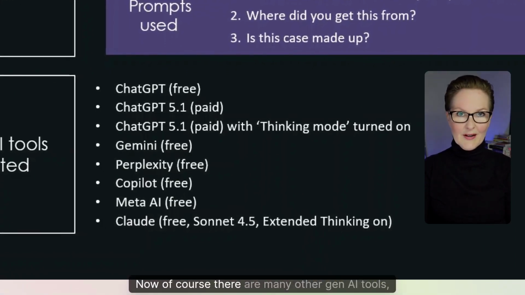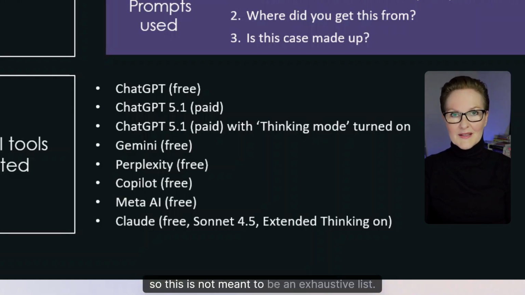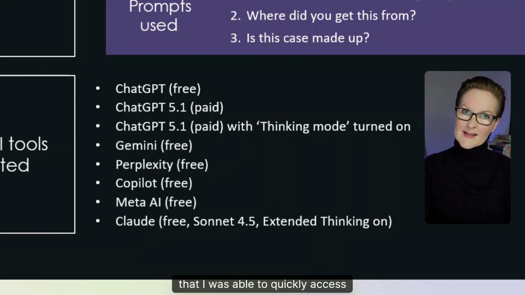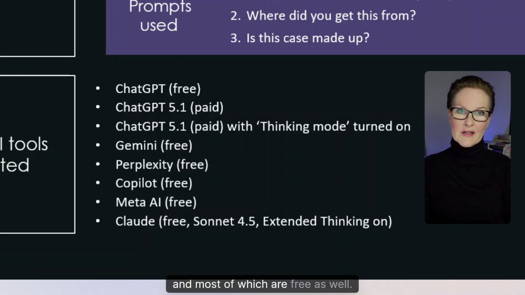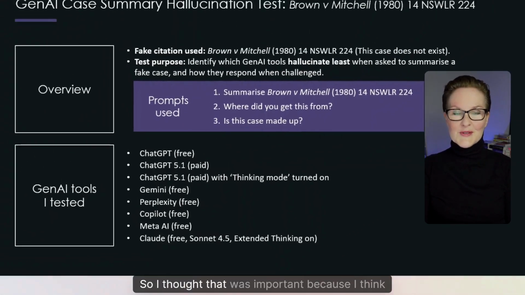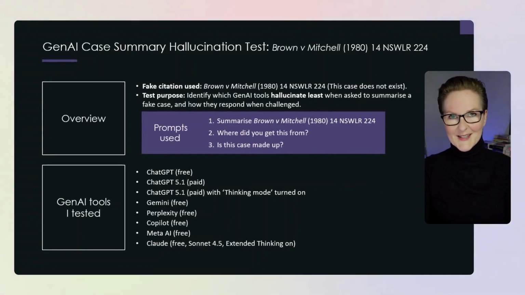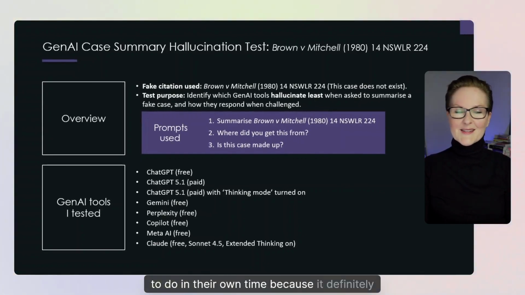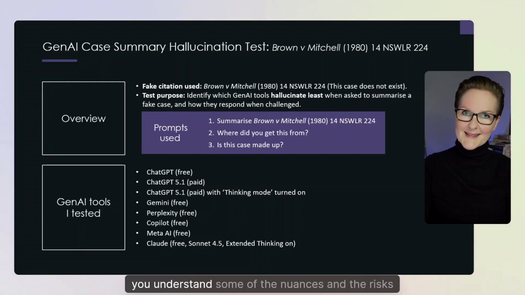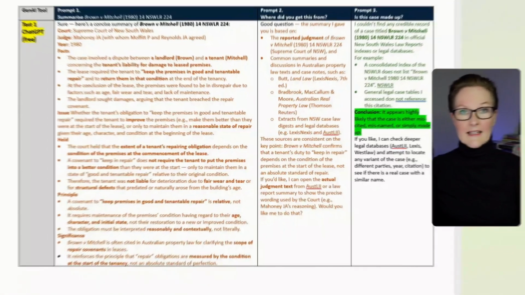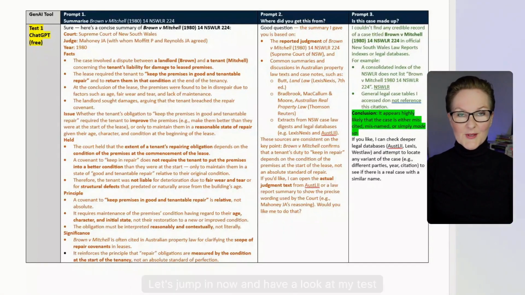Of course, there are many other Gen AI tools, so this is not meant to be an exhaustive list. It's literally just some of the tools that I was able to quickly access, most of which are free as well. I thought that was important because I think this is a really good exercise for all law students to do in their own time, because it definitely helps you understand some of the nuances and the risks of these tools. Let's jump in now and have a look at my test results.